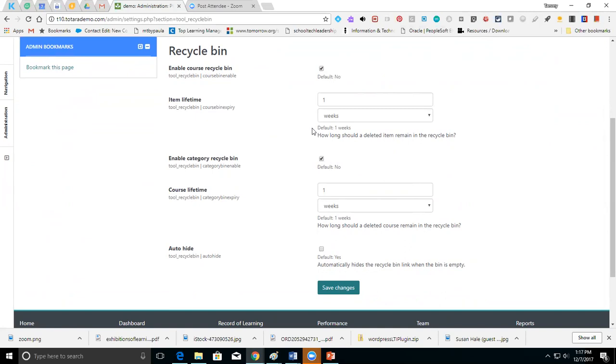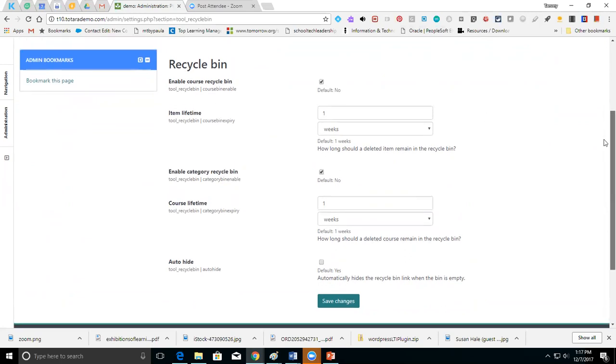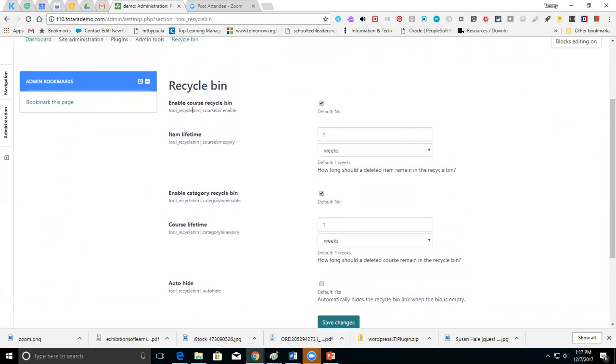And these kind of go one level below. So if I have the course recycle bin set up, that means that it will also back up each activity, and I could bring back just a simple activity and not the whole course if I wanted, which is new, and so that's kind of useful. So if I trashed a quiz and I want it back, I don't have to restore my whole class. I can get the quiz back, and I can decide how long it will remain in the recycle bin.